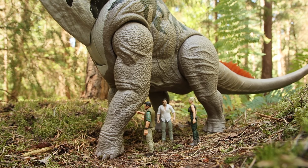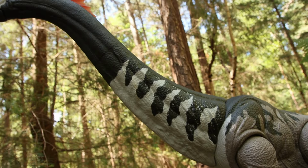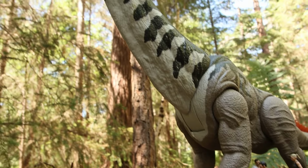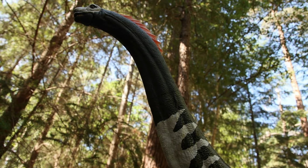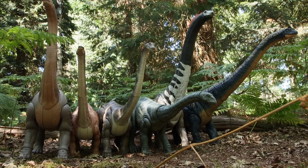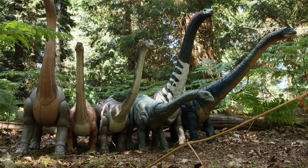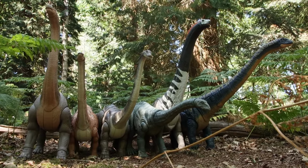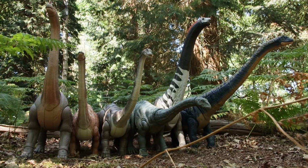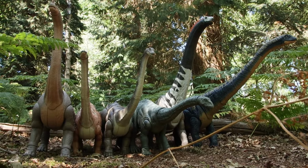Here it is with some of the human figures from Rebirth, just to show you how massive it looks in comparison. And here are all the sauropods we've had in the line so far. I've got the Brachiosaurus, Diplodocus, Mamenchisaurus, Apatosaurus, Titanosaurus and Dreadnoughtus. Don't they look cool together as a herd? If I had the space, I'd buy multiples of each one. Especially this Titanosaurus. It would be cool to have a big herd of those, but it would just take up so much space.